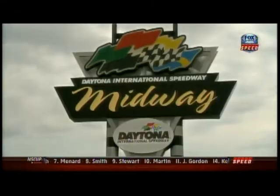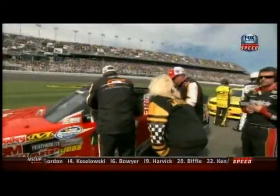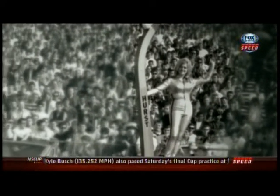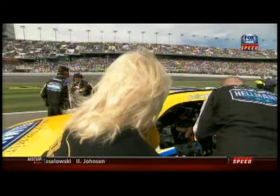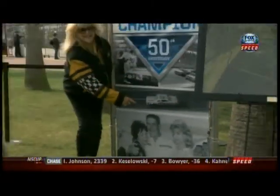Here we are at the beautiful Daytona Speedway, USA. And it's a part of tradition. I walked through the 33 at the Indy 500 and the 43 at Daytona. Love you, brothers. Thank you. What a great family name, the Earnhardt name. Women play a big part in racing now. I was one of the first ever allowed a NASCAR pit pass. I have from Mr. France Sr. a Lifetime Achievement Pass from NASCAR. This is my 50th Daytona 500. I'm really honored to be here.